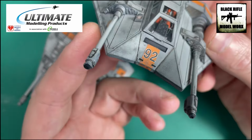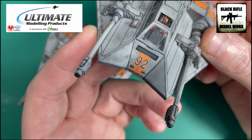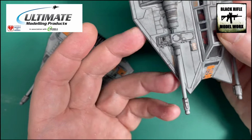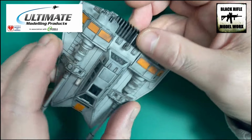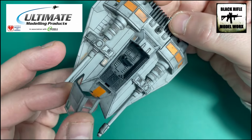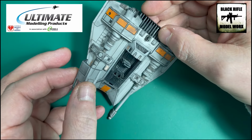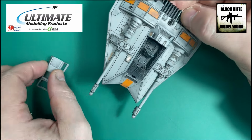The reason I've put 9-2 on the front is because that's the birthday of the person this is for, 9th of February. So it's a little nod to them. So that's the in-flight one. That's done, so that can go to one side. This one is the one I've just finished. There's no pilots in this because they're going to be out of it, if that makes sense. So it's going to be crashed into the ground, canopy open, and no pilots in it, no crew.